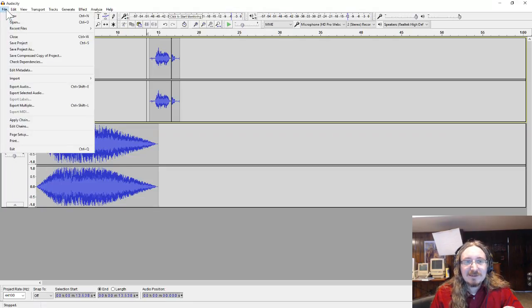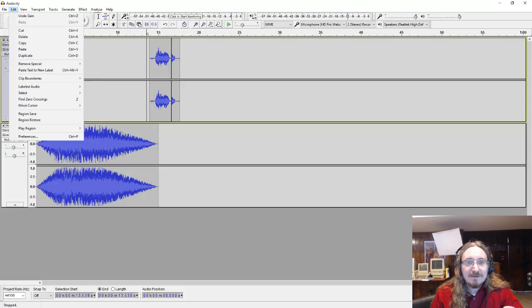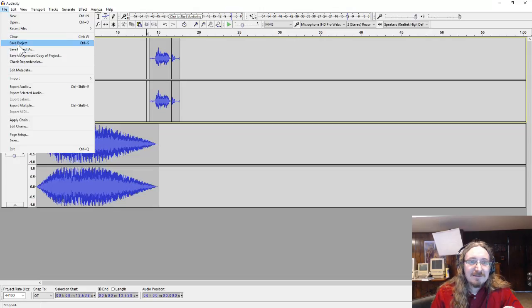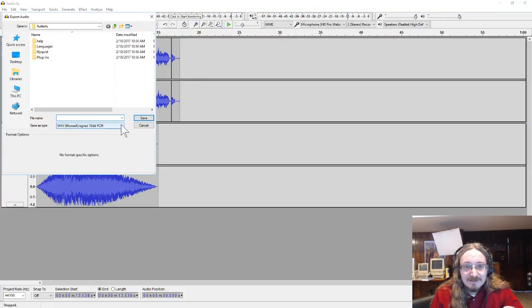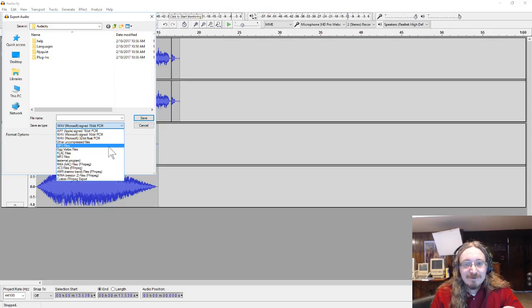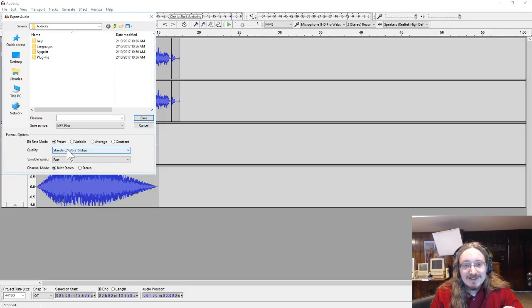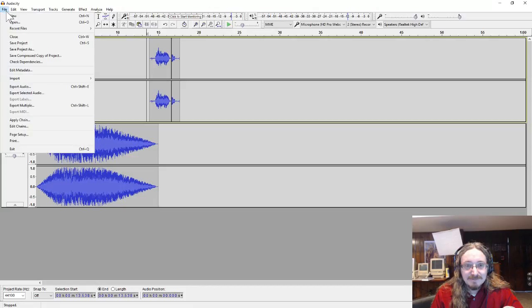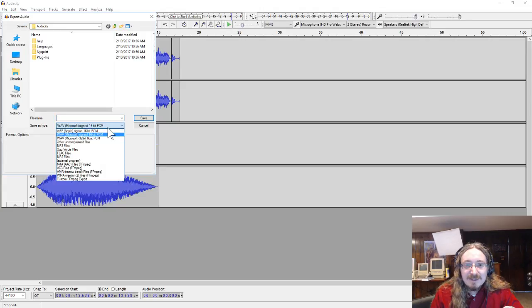Okay, so when you're done with this, you just go to File again, and you can save the project, but this is only going to be openable in Audacity. Or you can click here where it says Export Audio, which is what you really want. So export it, and then click on the option here for MP3 file. And I just leave all this alone. Name your file something, and then you can just upload it into SoundCloud from there.